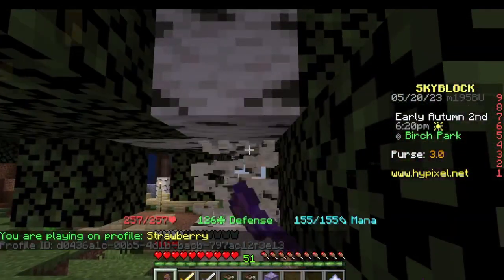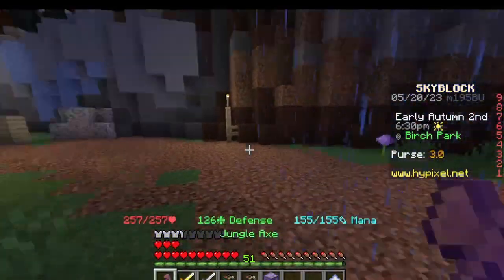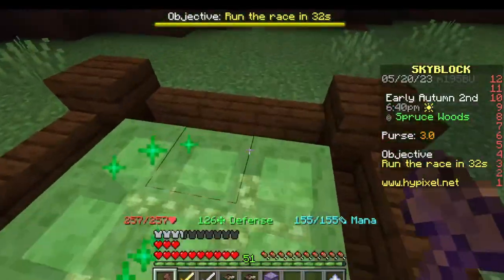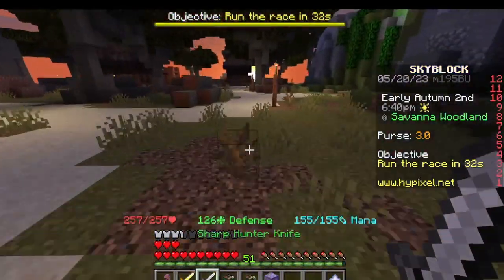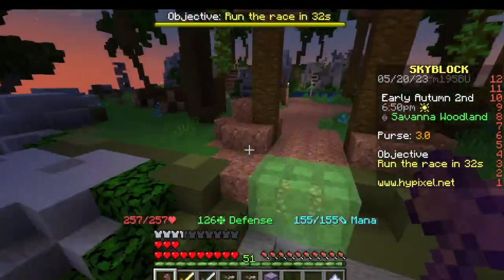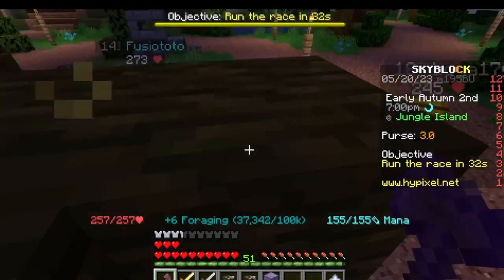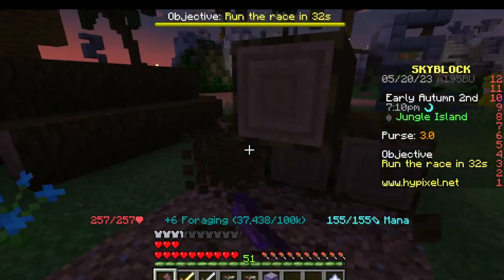So first things first, we gotta just fill up the backpack with jungle wood. That's my objective. It was in 60 seconds. That's how I got the sharp hunter knife. What the? Maybe next time I'll get obsidian. I'll show you why in a second.